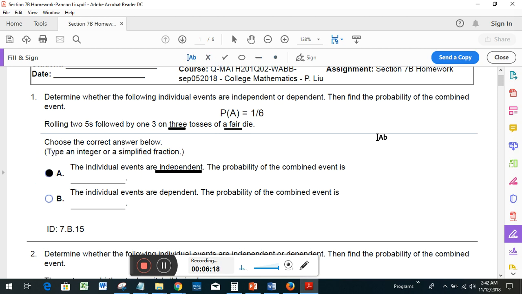Now let's go ahead and figure out our probability. So the formula basically is multiplying all the different events. So basically the probability of the first toss times the probability of the second toss times the probability of the third toss. And again, all 3 probabilities will be the same. So we have basically 1/6 times 1/6 for the second toss times 1/6 for the third toss.